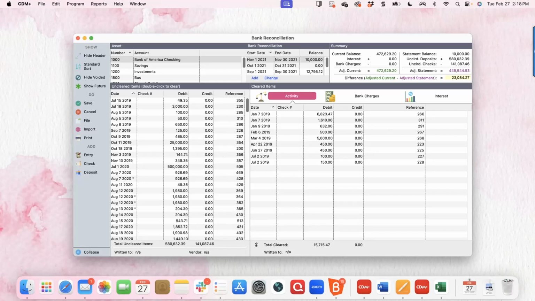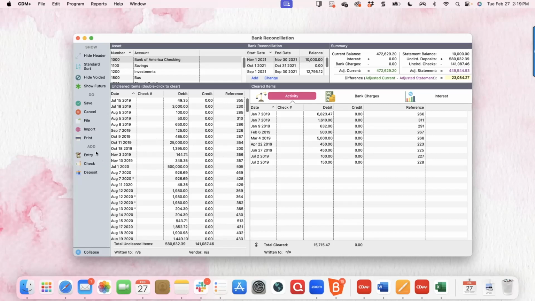So now let's say that you are doing your bank rec, you've got your bank statement, and you say, oh goodness, I forgot that I paid my power bill by an auto withdrawal. And I didn't record it. So now I need to record that, right? So another great feature about CDM's bank rec is we can record that on the fly without leaving this window.